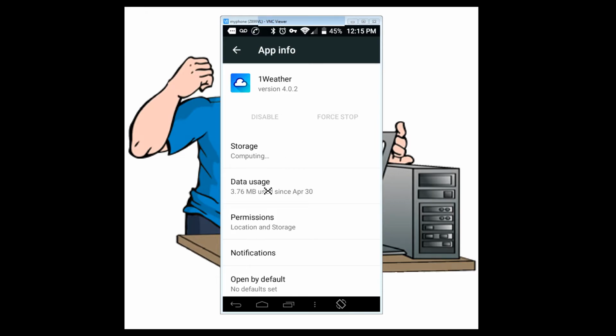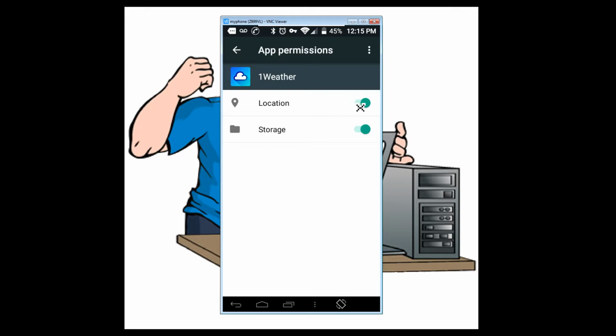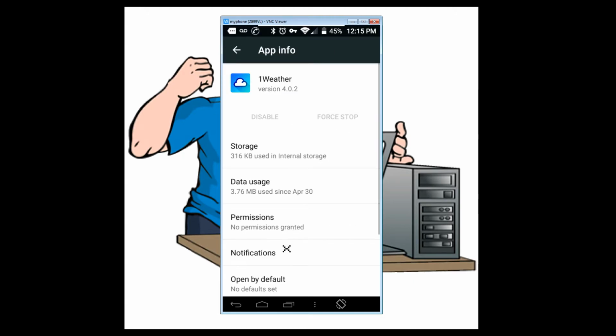Even though it shows that we haven't used it since the 30th, it could still accidentally come up, and you're not going to know. One way to make sure you know if it has popped up is to turn off the permissions. If your permissions are off, it can't run without them. So on this phone, we can scroll down here and turn off the permissions. That way the app has 0 permissions, and if you click on it again, it will ask you to allow permissions. It will still run, and you will still have to come in here and hit force stop, but at least it's not by default.